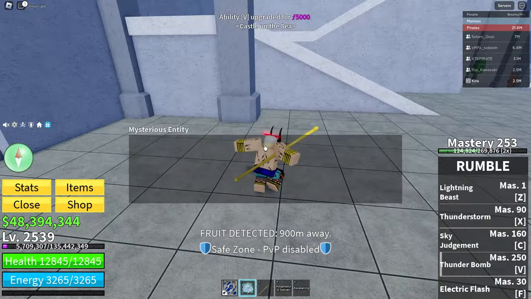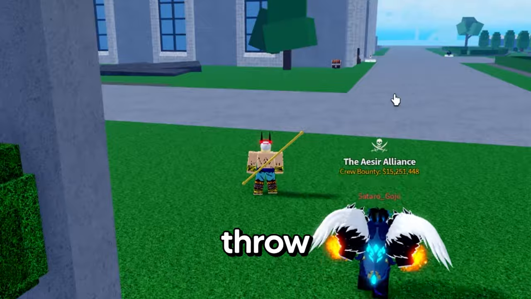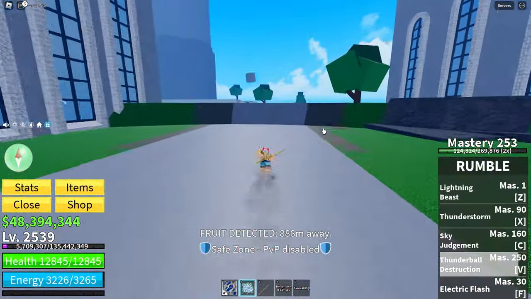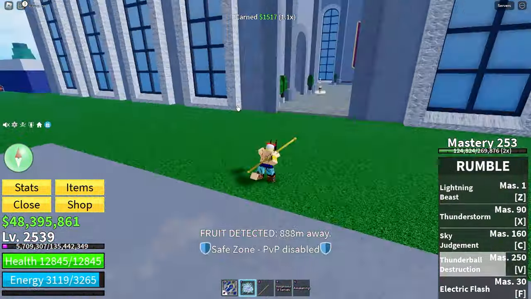Awesome. 5,000 fragments is crazy. Thunderball destruction. Let me guess. I'm gonna throw a big ball and it's gonna hit the ground. Oh my goodness. I would have never seen this coming. This is the most overpowered, insane ability ever. Okay, let me stop being a hater for a second.